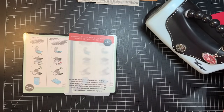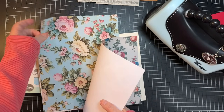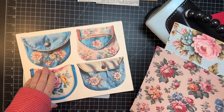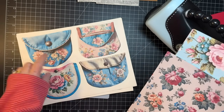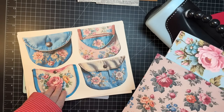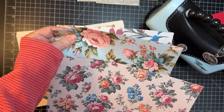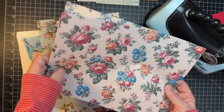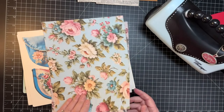Okay, my next thing, let me show you this first. So this is a new kit from Amy at Crafty Cat USA, and it's pockets. And so I printed the pockets on a light cardstock. I also printed on just copy paper. These are just on copy paper. And then these are on my Red River paper. And I wanted to just experiment with each of those and see kind of what it's like.